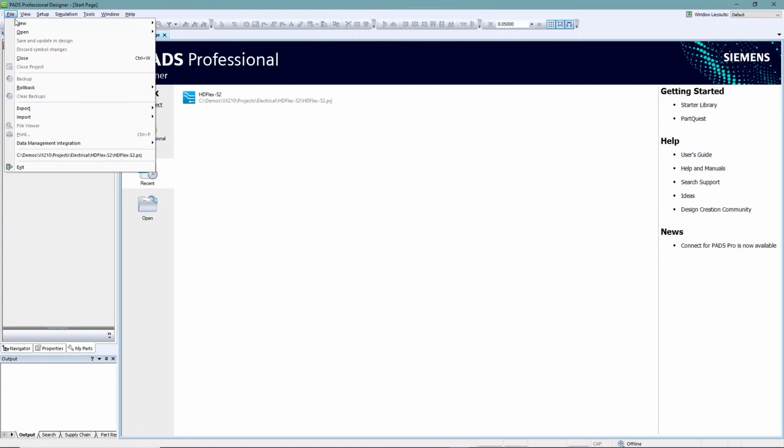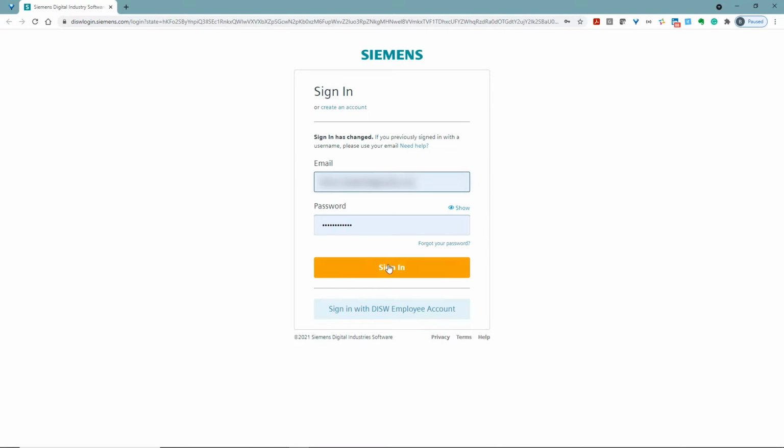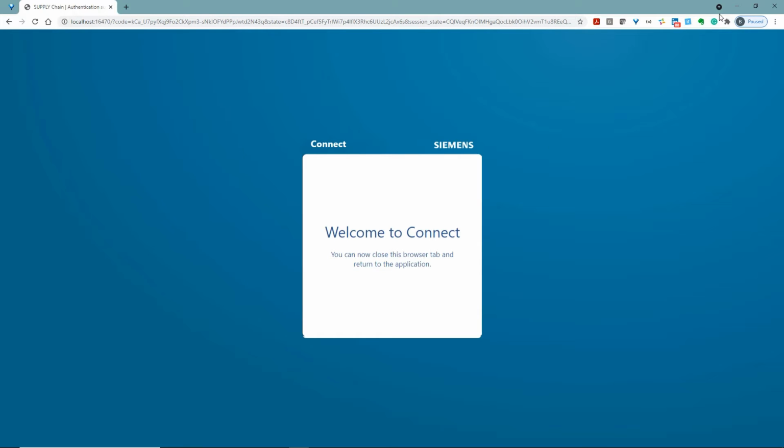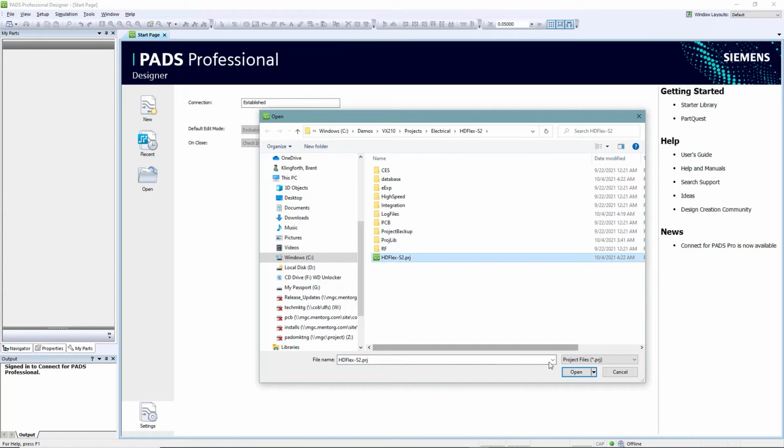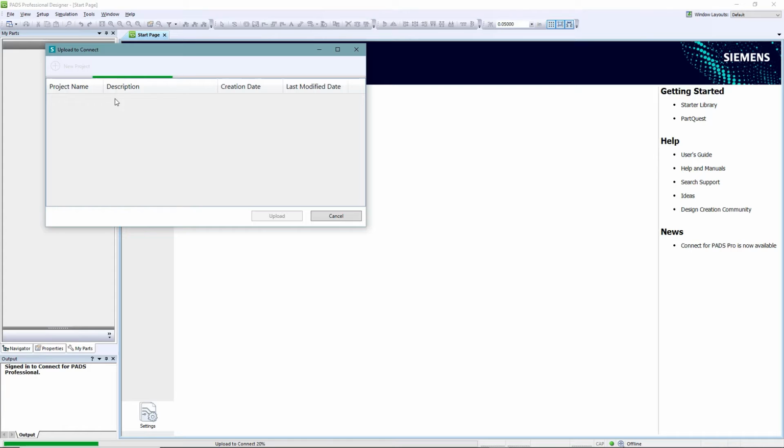In today's society, working remotely has become more and more common. As such, we need an easy way to share our design data between other engineers, those in your company, and also partners and suppliers. Pads Connect allows you to store your data in the cloud, but not only store it, but put it under revision control and allow other personnel access to that data.